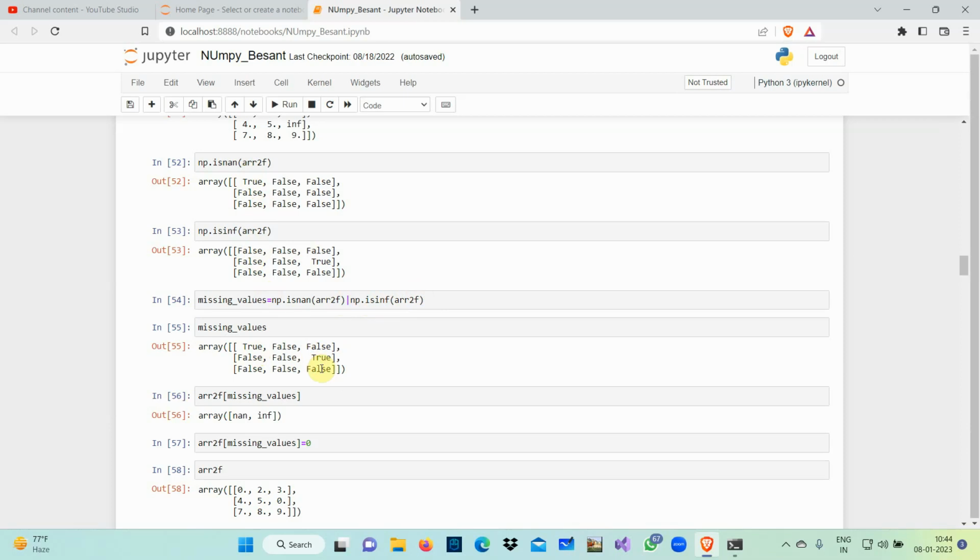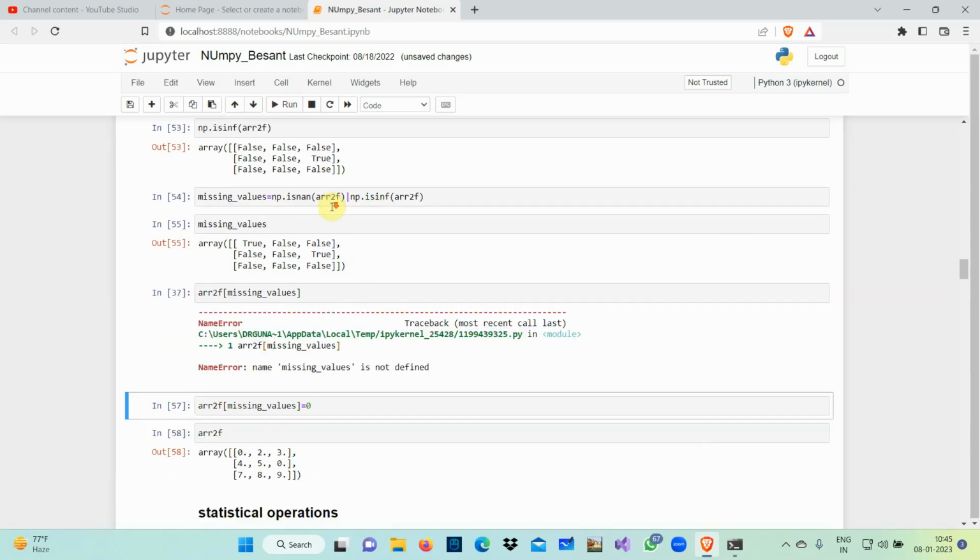Say suppose I want to find what the missing values are here, then it will show. You can go for this one. Okay, so array2f with missing values, you see it is showing NaN and inf are there. Okay, run it here, no problem.